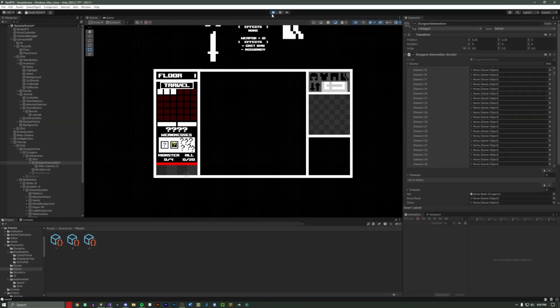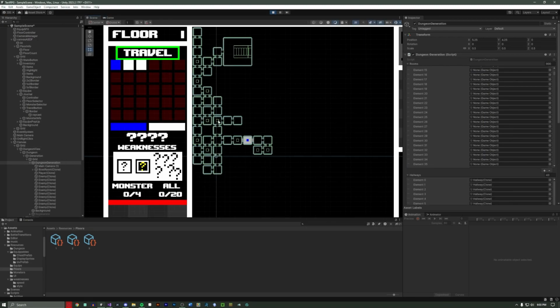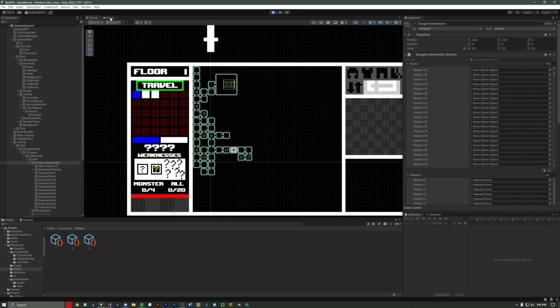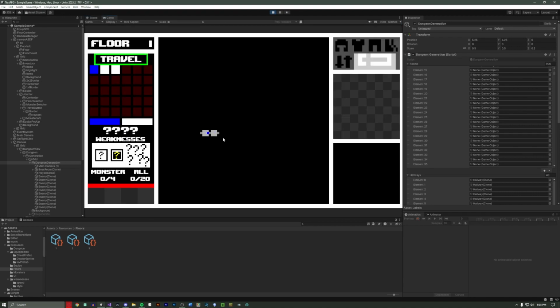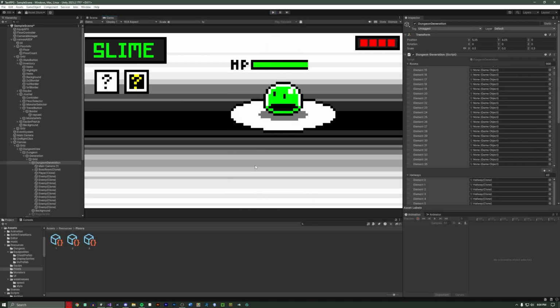So if I generate a map here, let's generate a map. And I have some enemies here. Okay, so these little things, these are enemies. Basically how my grid movement works, it just works like this. It'll unhide as I move through it. And if I run into an enemy, a guy comes out, a slime, and now I'm fighting.